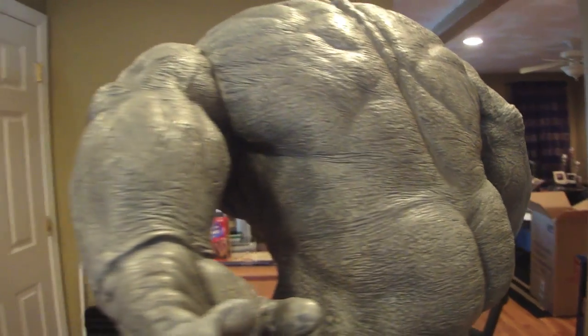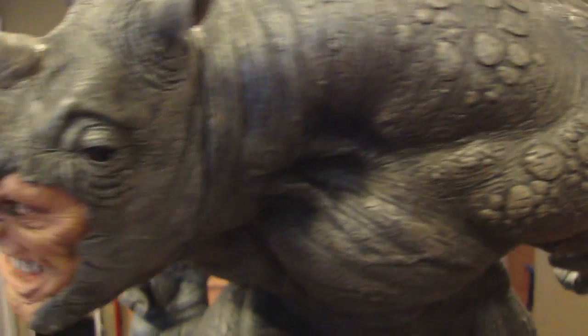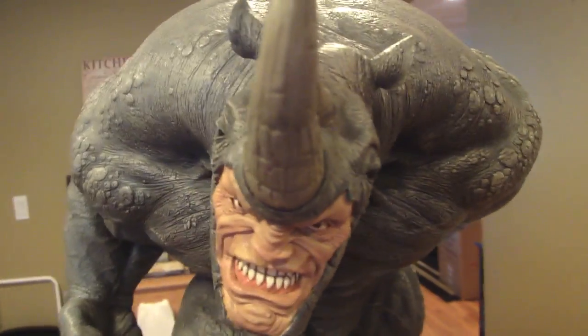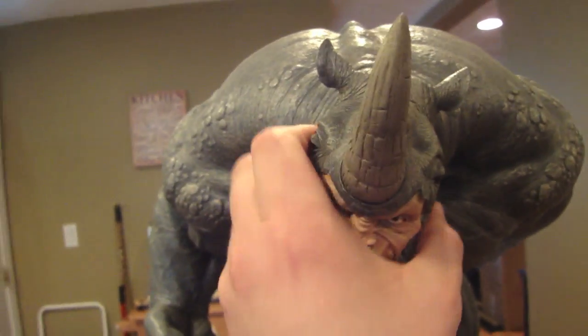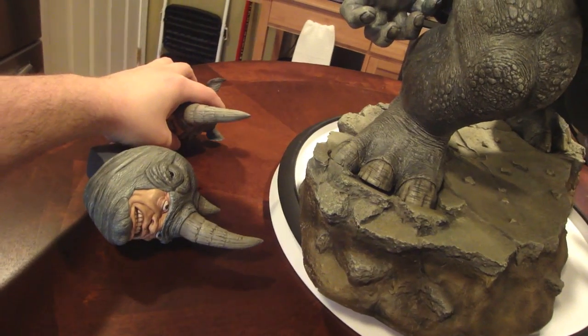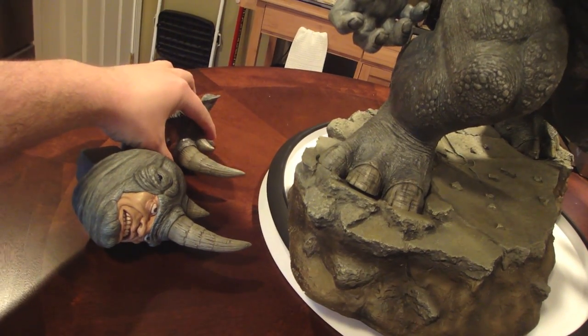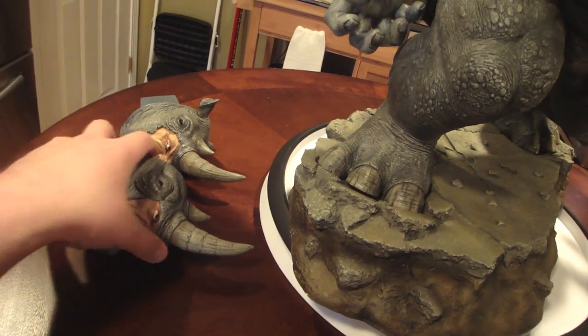I believe it's based on Olivetti's art, just like the other Spider-Man Comiquettes. And it did not come with an art print, luckily, which is a good thing because it came with an exclusive head, which actually I will put on now because I've shown you enough of this guy. So let me carefully place him down. Carefully. We don't want any damage.